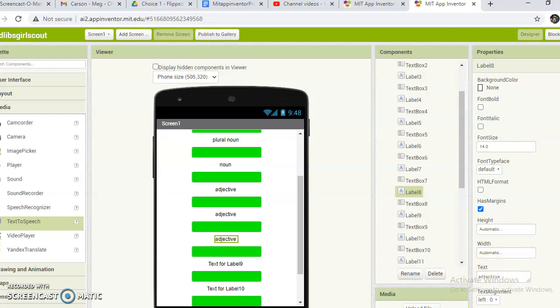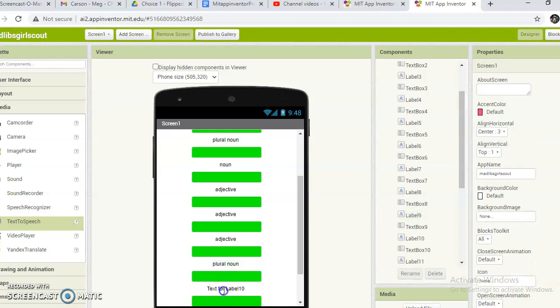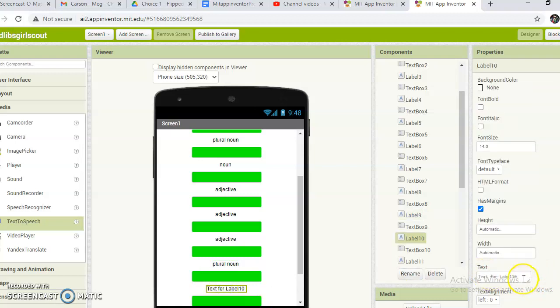Then we have a plural noun. A place. And lastly, a noun.